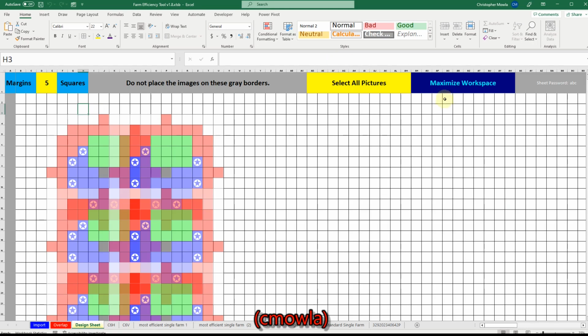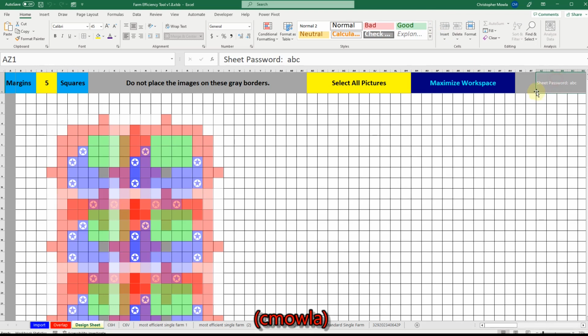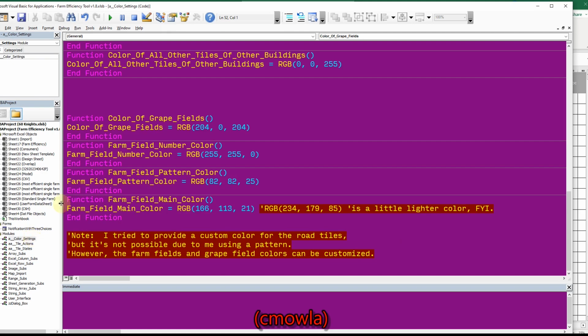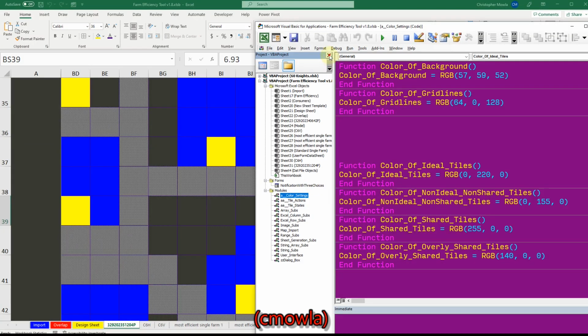But another thing in here, this one right here will maximize this workspace. That's what that button is for. And I have here the sheet password. It's the same sheet password for all of them, as I mentioned, if you want to modify these spreadsheets. Another thing is if you press Alt F11, this code is going to come up. Basically what you want to do is double click on color settings. And in here I have RGB, or red, green, blue color shades. If this window doesn't pop up for you, if you just see this, press Control R to pull this up to get to the color settings menu.